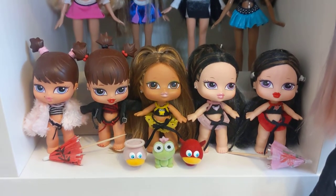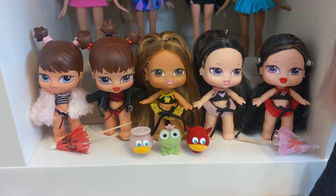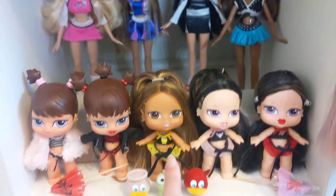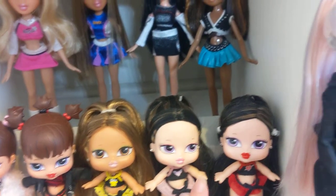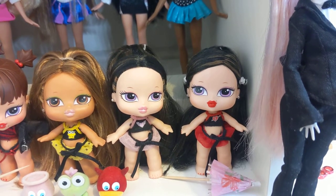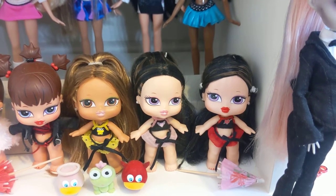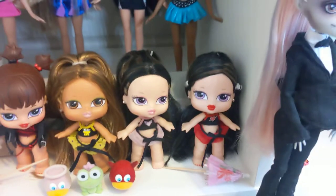Down here I have my Bratz babies grails. I can't believe I own all of these dolls because I love them so much. I have twins Phoebe and Roxy, Hair Flare Yasmin — I can't even believe I have her — I even have the pets, and I also have Nita and Nora. I almost got their names wrong. They're like Hair Flare babies. And as you can see, look at their elastics — they're all breaking. So if anyone has any top tips on good elastics for doll hair, I really need to get them some new elastics. It took me ages to do their hair nicely like this.